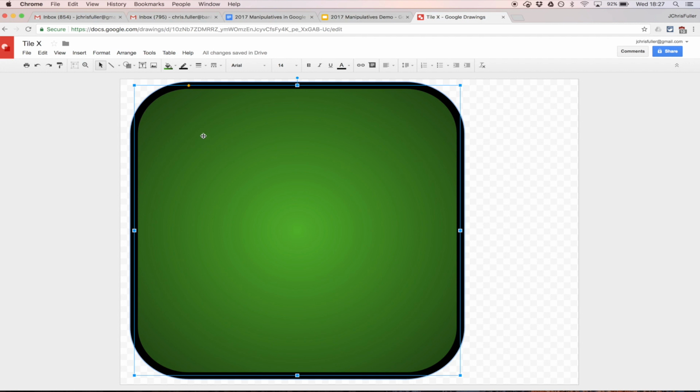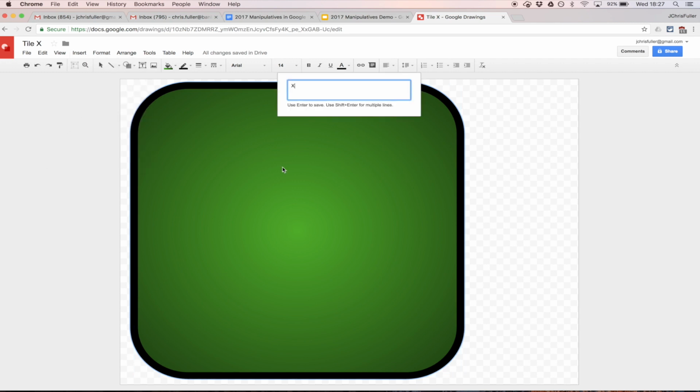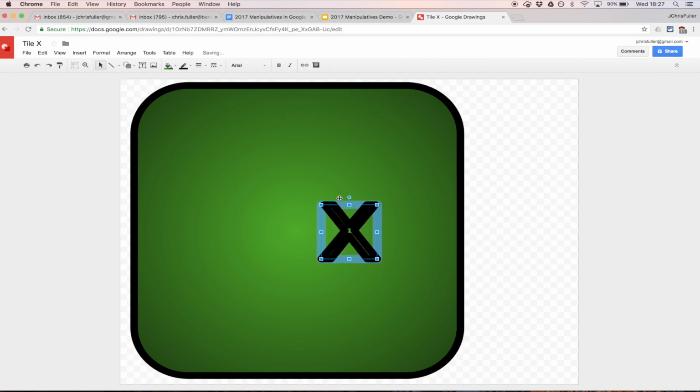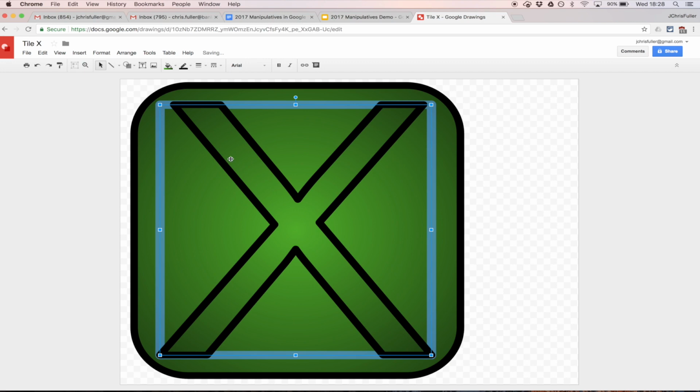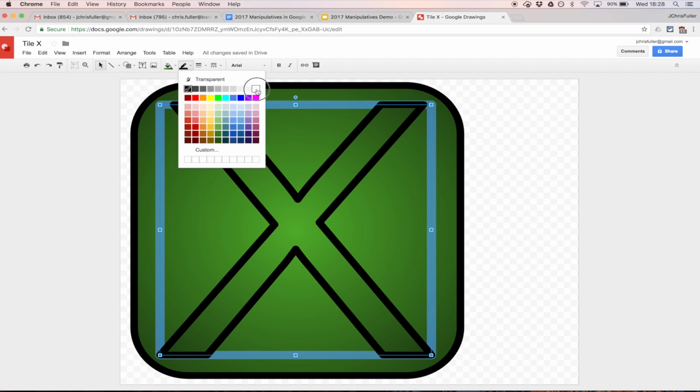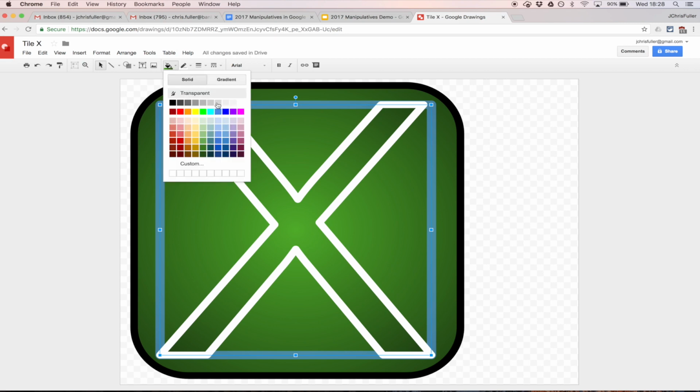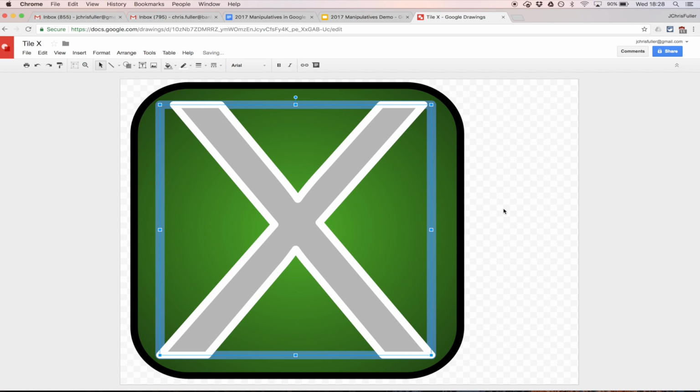Now we're going to make the Scrabble letter here. I'm going to click on Insert and Word Art, and I'm going to choose the letter X. I'm using Word Art because it allows me to give an outline to my letter. The first thing I'm going to do is stretch my letter to the appropriate size. Right now, it has the same fill color and outline as my shape. So maybe I want my border color to be white and my fill color to be gray. You get to choose your colors that way.